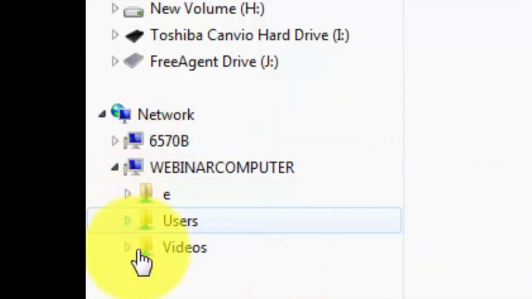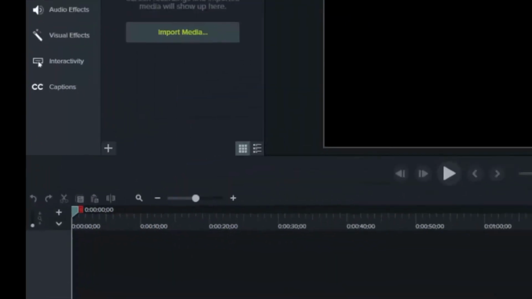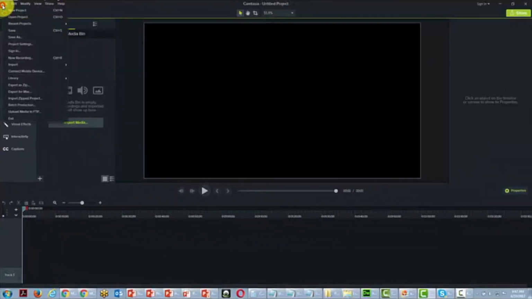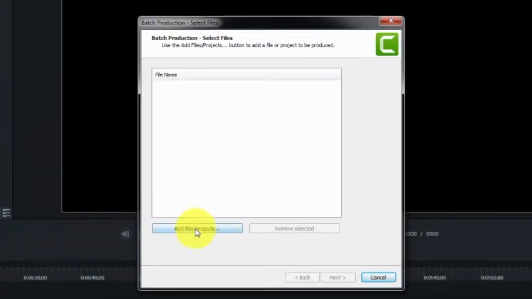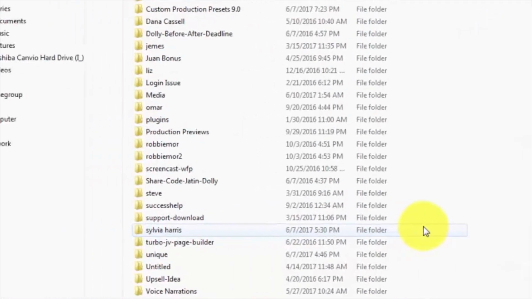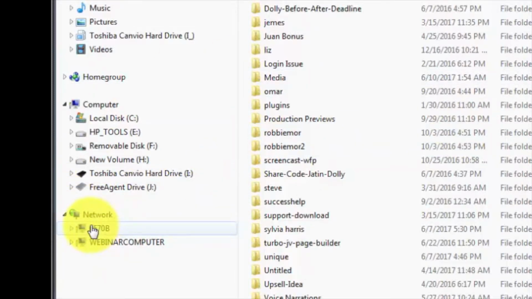So what that means is that I can actually access files to do my transfer using my home network. So that when you're using Camtasia 9, and let's say that you want to run a batch job, what you're going to do is go and add files. Well, where are you going to go get those files? That's when you'll go and get the files from the network as opposed to getting them from your hard drive.